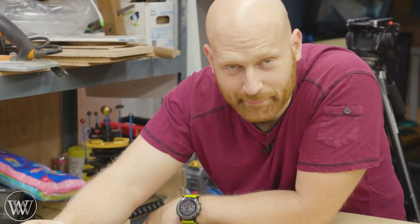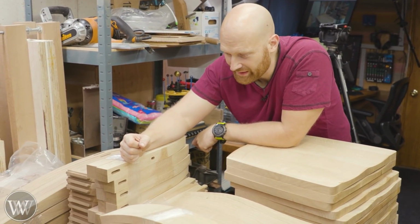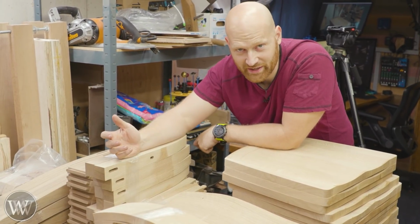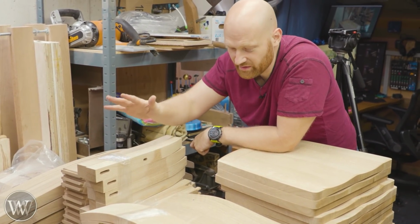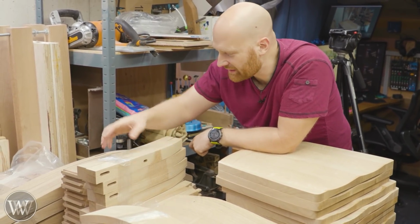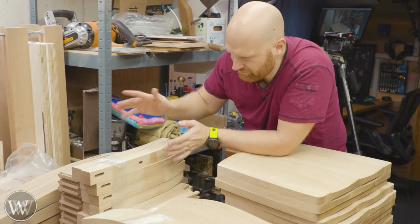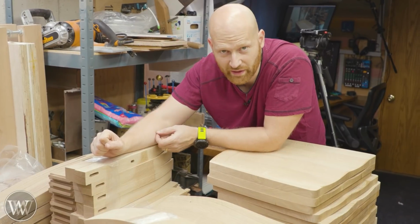So I built my table a little over 2.5 years ago, and now it is finally time to build the chairs. And because it's a big table, we need lots of chairs. So we're going to be building 10 white oak chairs. Now these are the kits from Matt Cremona, and he makes these. They're basically ready to assemble. You just need to do a lot of little detail and clean up on them to get them ready.